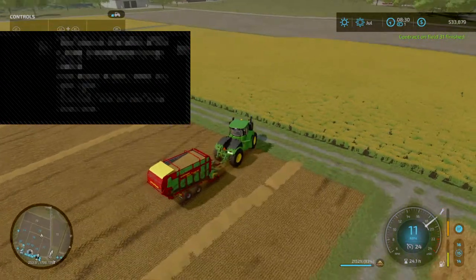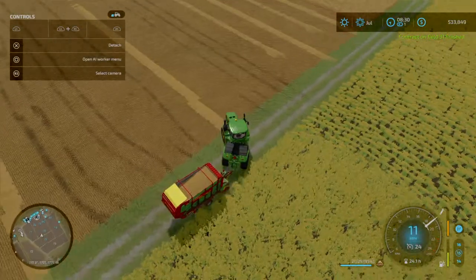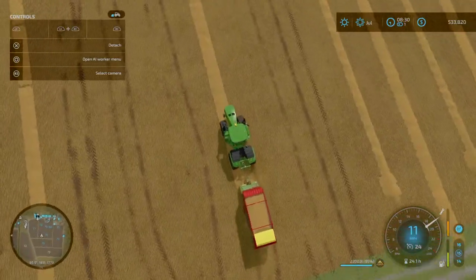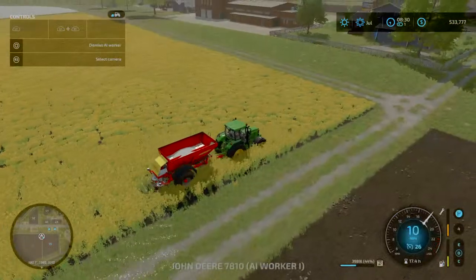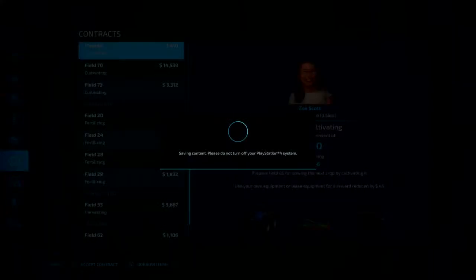Hey, I got a trophy. Helper A does not stop ever. Oh, contract on field 31 finished. Nice. So I must have got a trophy for doing enough contracts or something. I don't know. That was kind of cool. So we're going to switch over to field 31 right now, fire this guy, and collect our money for field 31.